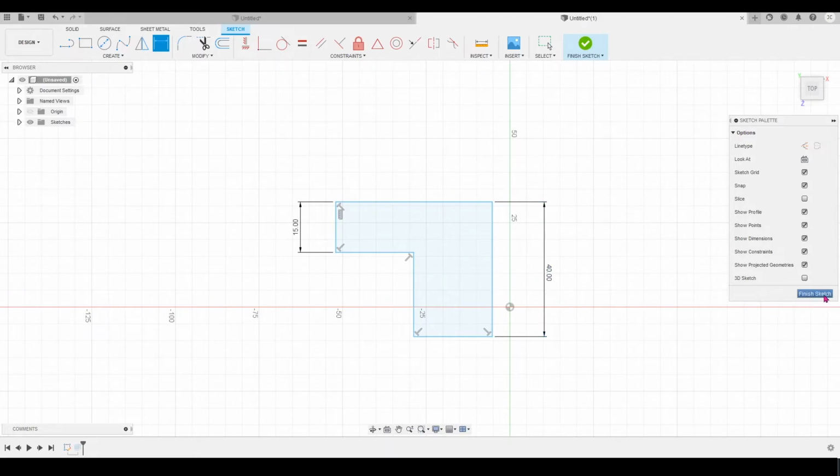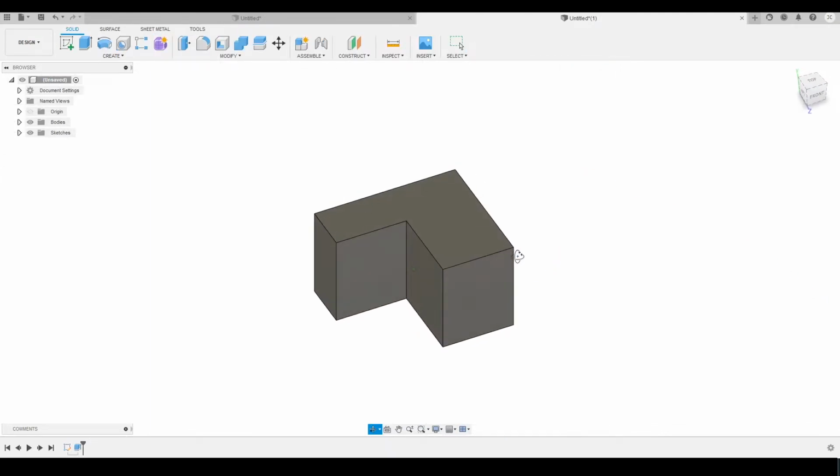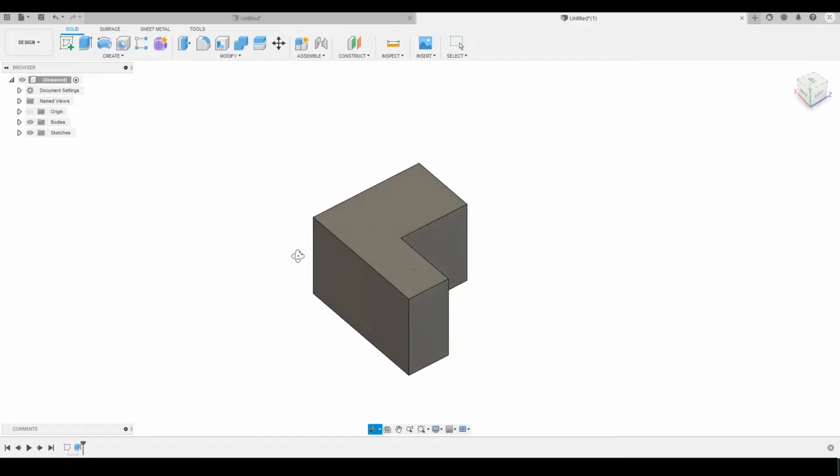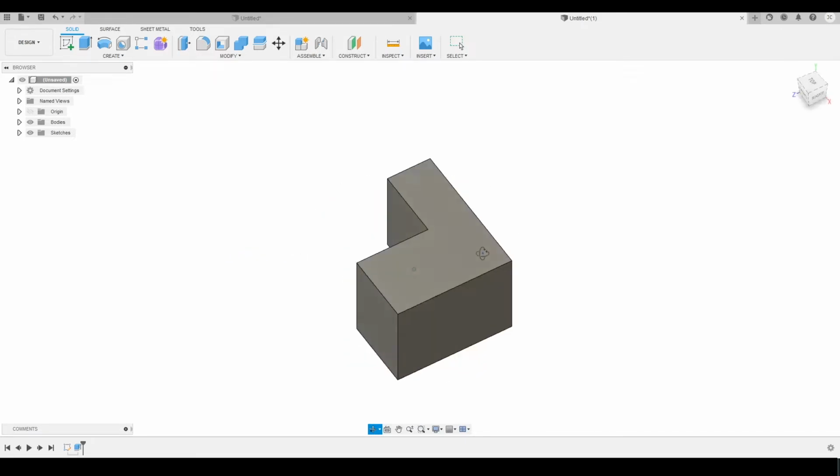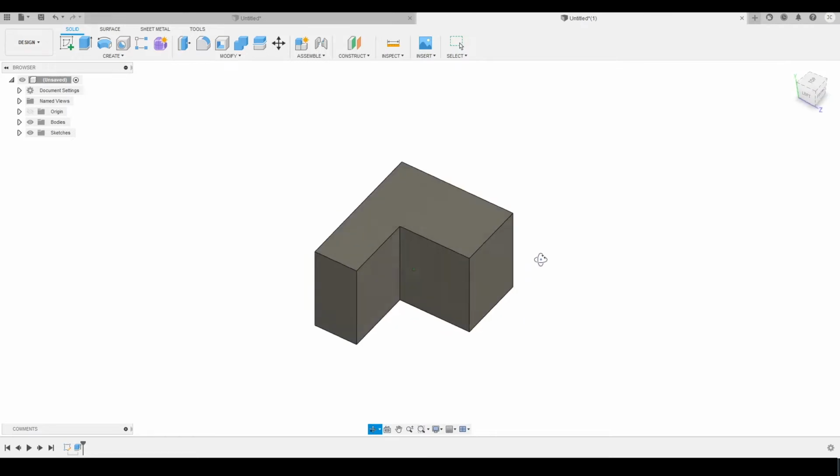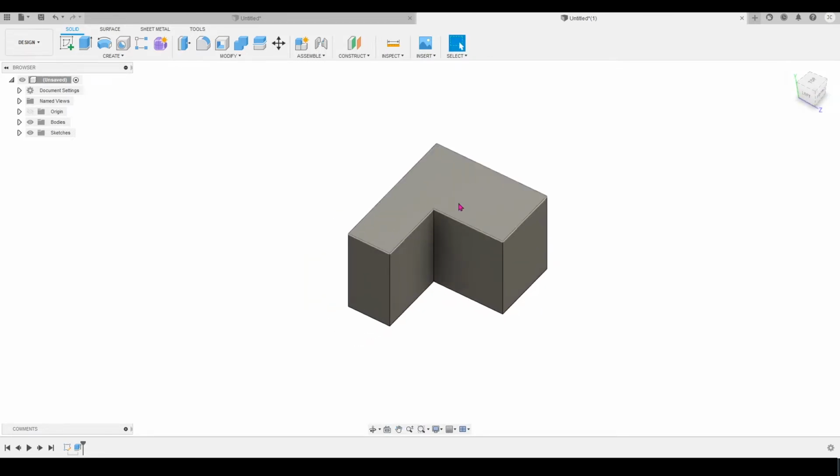And on the right side, let's click finish sketch, and then our cube, our 3D object, is updated. Okay. So now that we have a 3D object, every time you make a 3D object that's a single body, it's called a body. Who knew? On the left side here, it's called the browser, and basically it has all these different items of your work that you're doing.